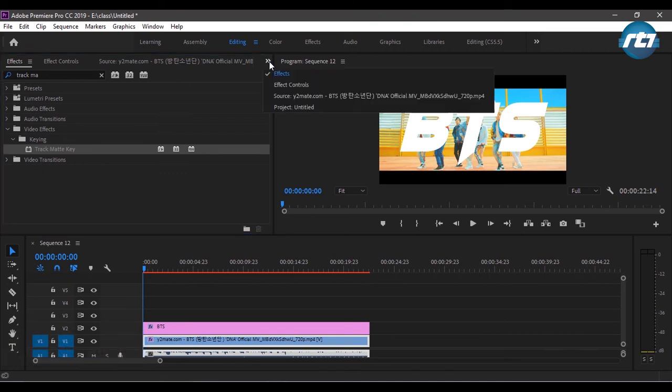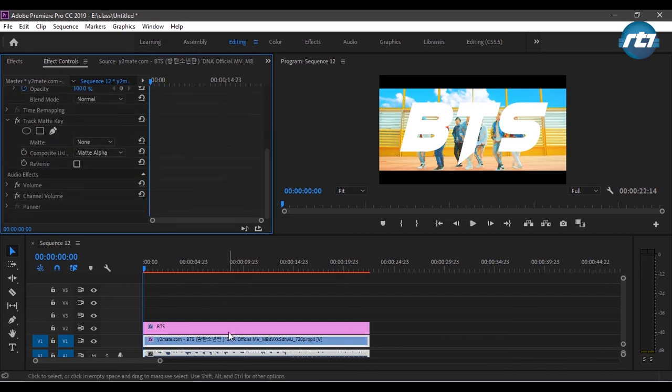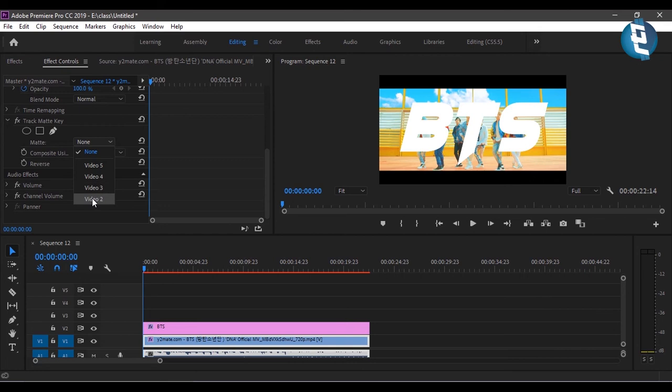Now let's go back to FX control and you can see this option track matte key. You will be finding options matte and you need to click on which video you need to do the track matte. So my original video is in video 1 and in video 2 I have my text.